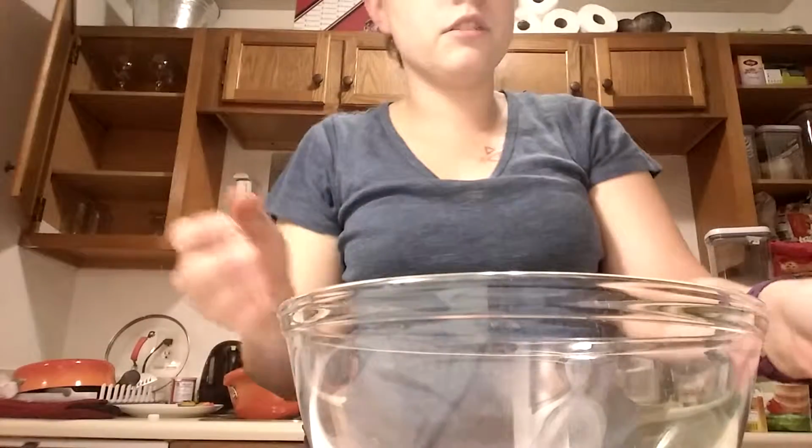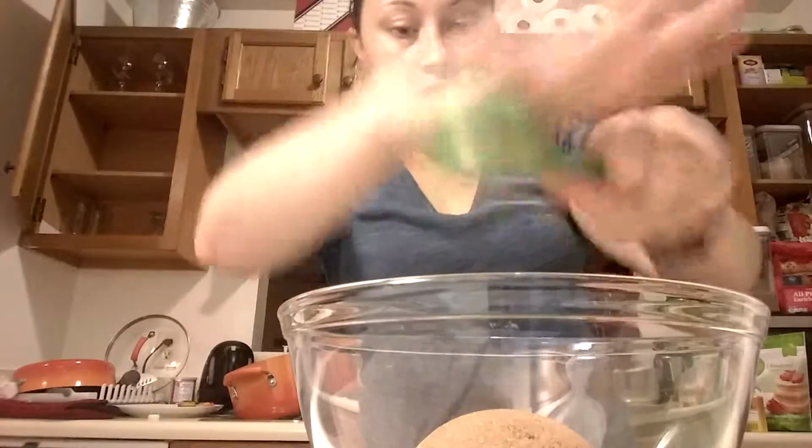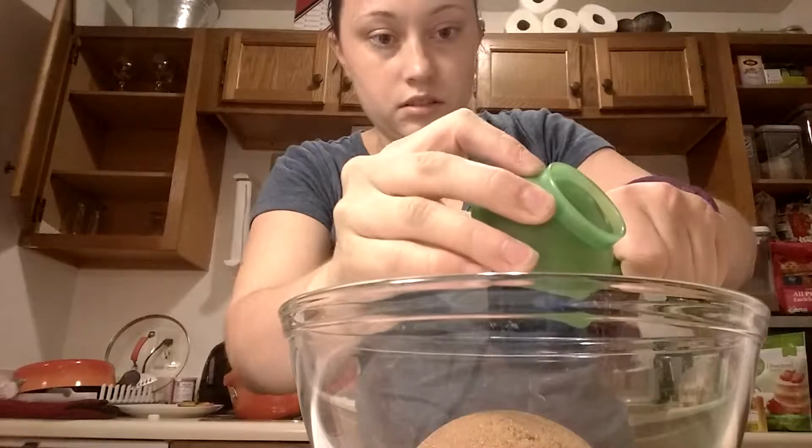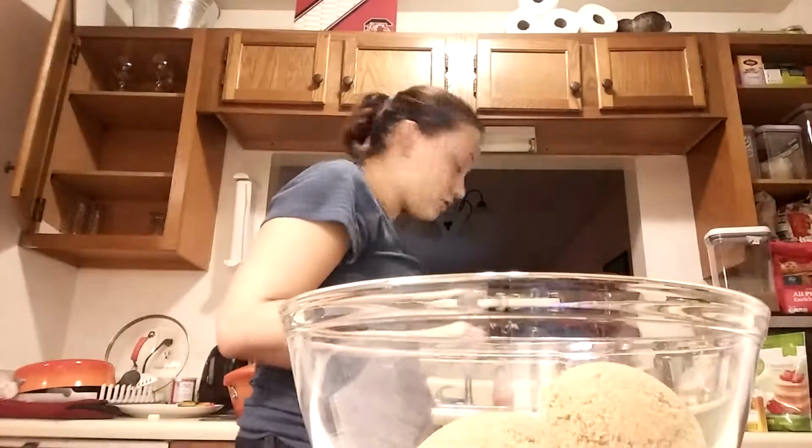So what it calls for is your oven on 350, which I just clicked on. You need to cream a cup and a quarter of packed brown sugar. Now, according to Google, it's just brown sugar pushed into the measuring cup. So let's scoot you down a little bit. Alright, so here's 1 cup. Okay, that'll work. And then here's the 4th cup. Okay. Cup and a quarter of brown sugar.